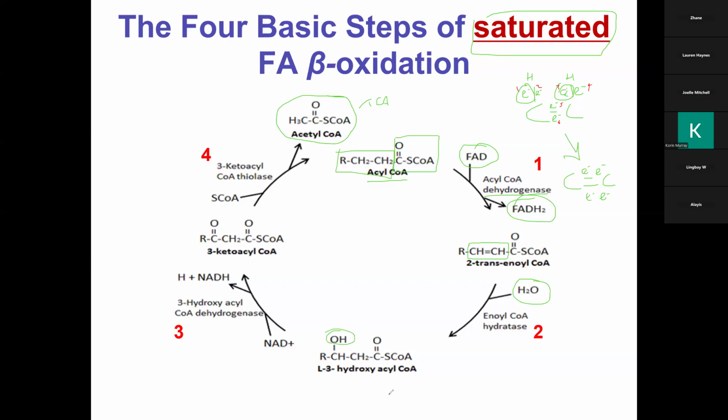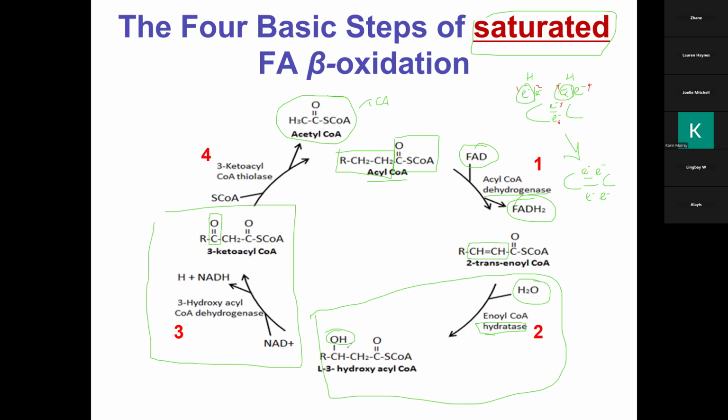Then that double bond gets hydrated. That's just a simple hydration, nothing else to it. A hydratase hydrates it. This is not a redox reaction. Third step, there's an oxidation. This alcohol is oxidized to a carbonyl. Because something is being oxidized, something else must be reduced. Nothing happens in the hydration, but this step here is an oxidation.